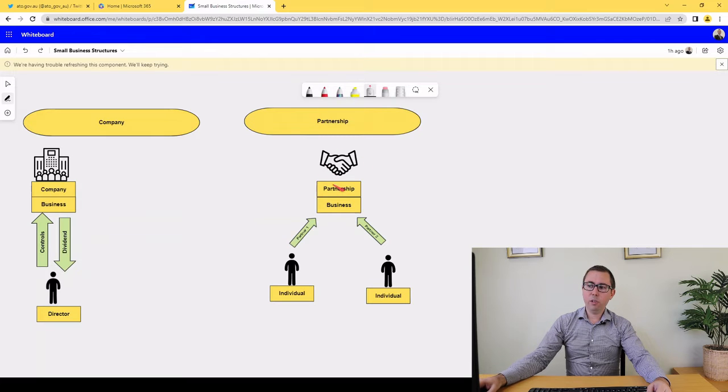So one of the advantages here, you're able to split the profit. Usually, say if there's two partners, it's going to be 50-50 equally. Another common situation that this is a great structure for is where you've got one partner that actually works in the business, and then say the other partner finances the business. So within your agreement, you can specify the salary that the partner who works in the business gets. So you're able to split the earnings from your partnership with relative ease.